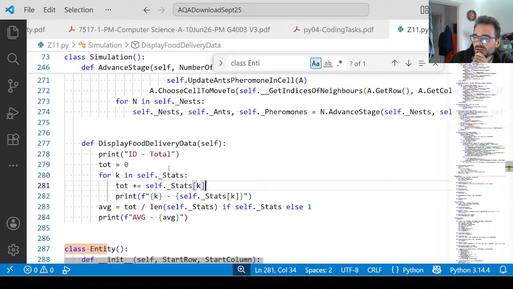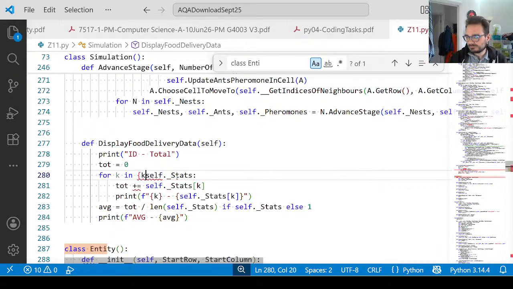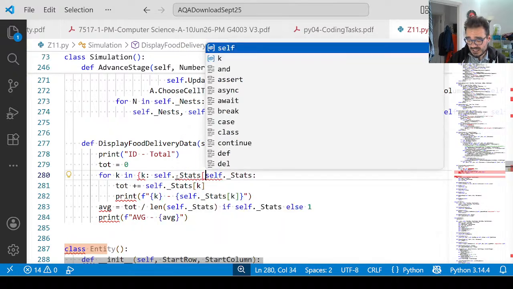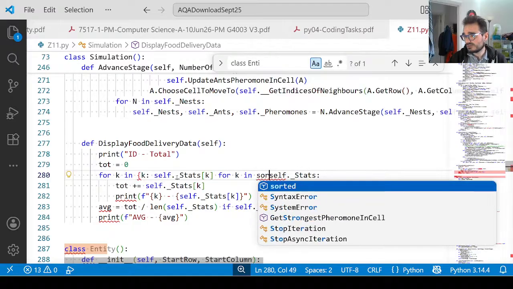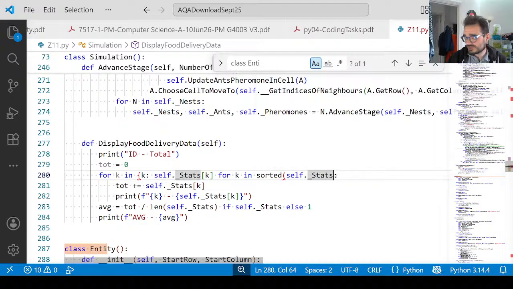I'm trying to, well, I could, let's do the key column self._stats at key for key in sorted self stats. So this is now going to sort them by ant ID. Hopefully.